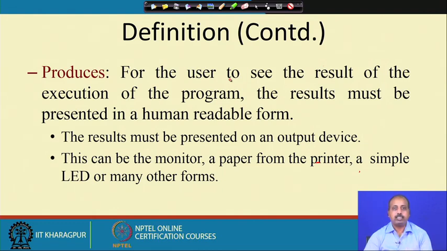Normally we have output devices like LEDs, some simple printer, or some LCD display. So, we can have some type of display onto which the result will be shown. That way we can have the results produced by the microprocessor, and the produced result should be readable by the human being.